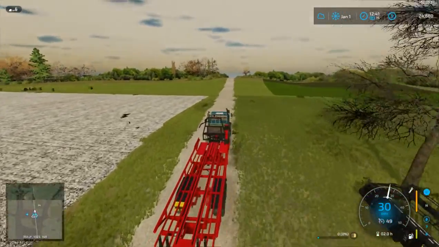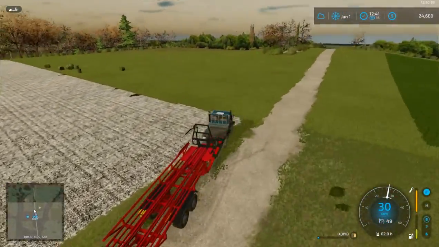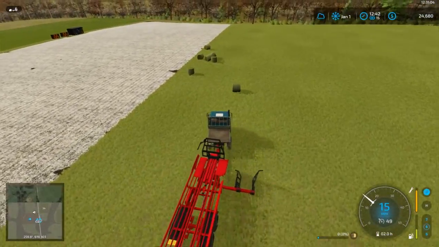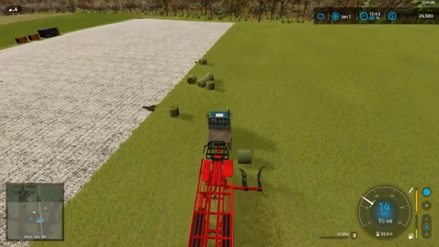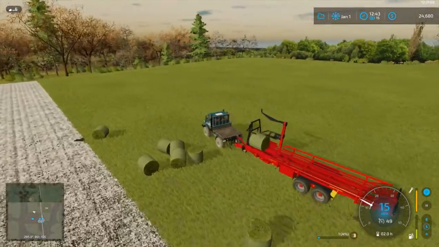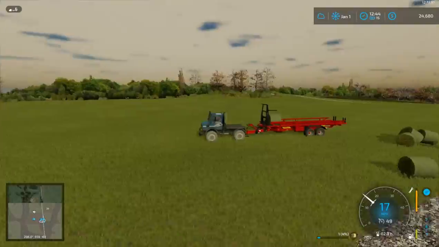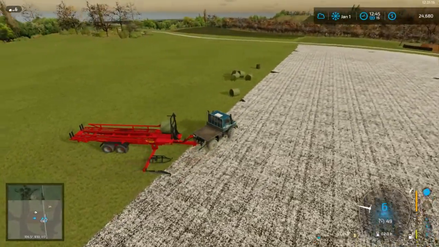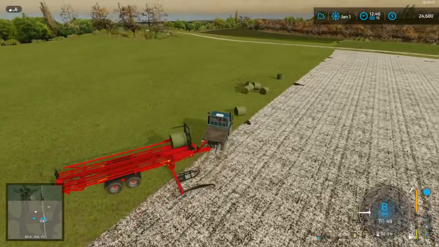Alright, so I'm back at the farm, and just gotta press B to begin and get the rest of these bales of hay, which are not going to be as much as the silage is worth, but I bet you will get at least 5,000 for these. Alright, so I'm going to get these loaded up.